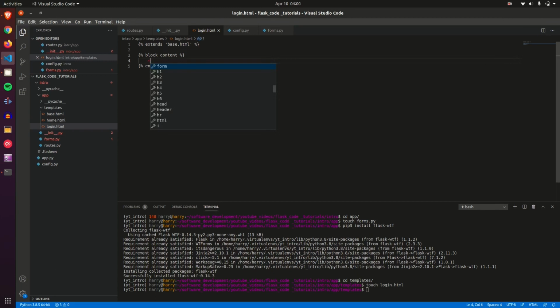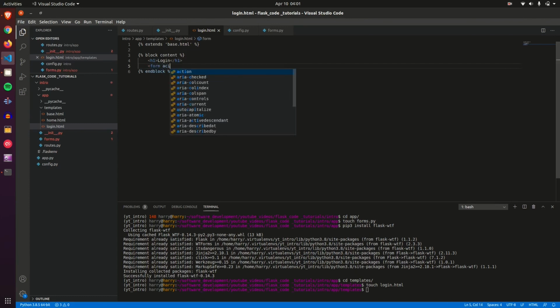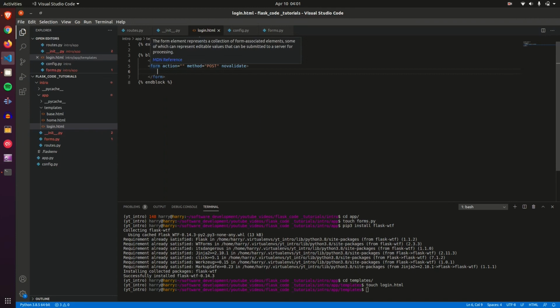The very first thing is I want to give it a title. So in the h1 tag, I'm going to say h1 login, and then now define my form. And then before I define my form, I'm going to create an action. I'm setting it to empty, then method to post. This is a form that posts data, so method post, and then novalidate. Pretty much I do not want any validations to take place in my form so that I can actually see what's going on. Whenever we set action to empty, it means that the data passed in our form will be passed within the same URL that we are using to render our form.